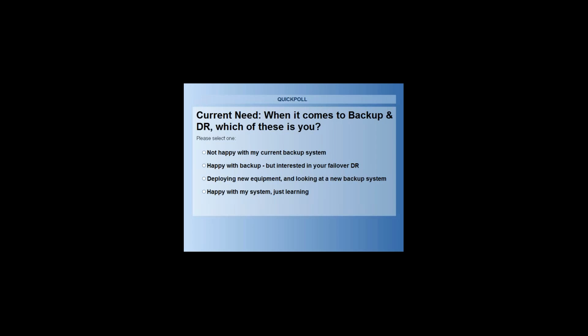All right, Melinda writes, my problem is that the computer itself was stolen. I had a Windows image backup, but I cannot restore it to a new computer. Can you do that? Yes, Melinda, we can. That's bare metal recovery to dissimilar hardware, and we do support that.